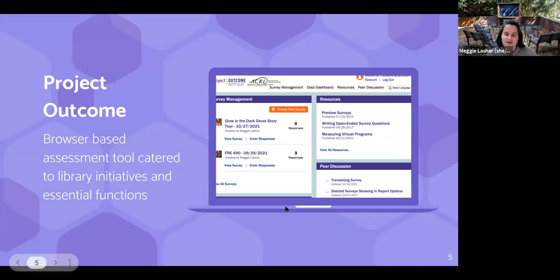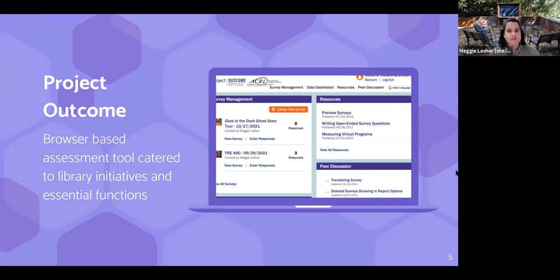So now that we've dipped our toes into painting a picture of what assessment looks like in our libraries, why not introduce another tool into your arsenal of connecting and understanding the impact of your library? I'm going to outline this tool from a bird's eye view.